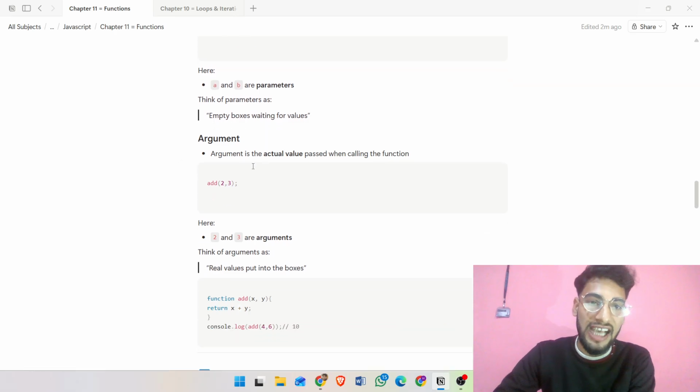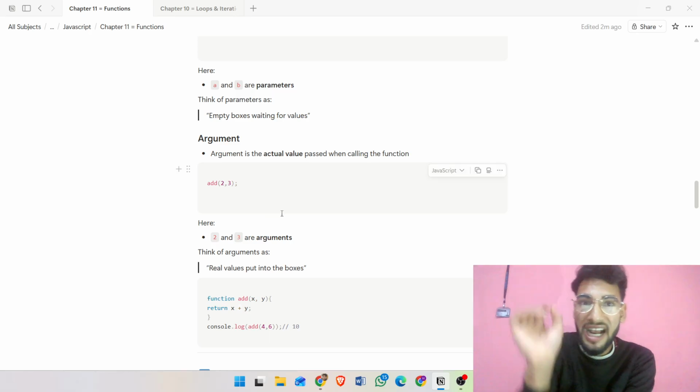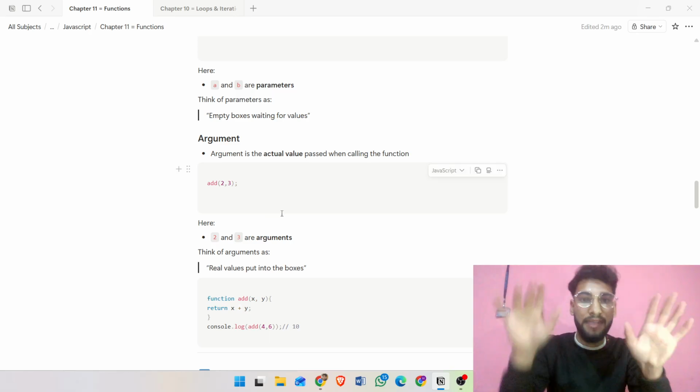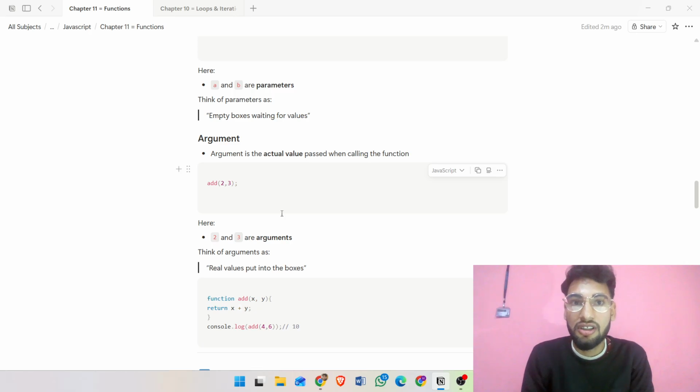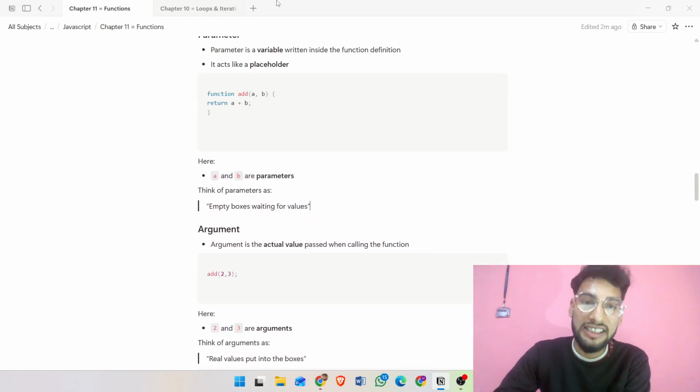Let's see what arguments actually are. An argument is the actual value passed when a function is called. When we pass some value to a function and it goes into a parameter, that value is the argument.